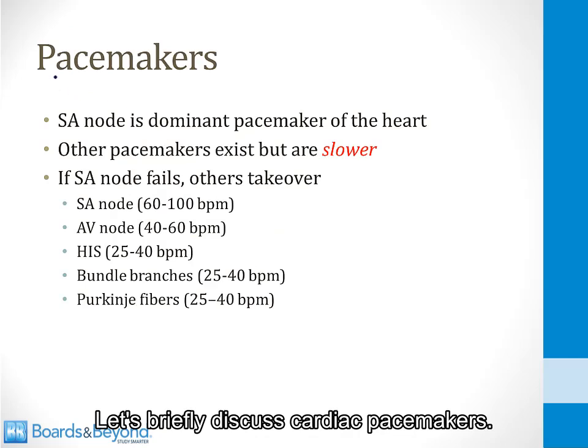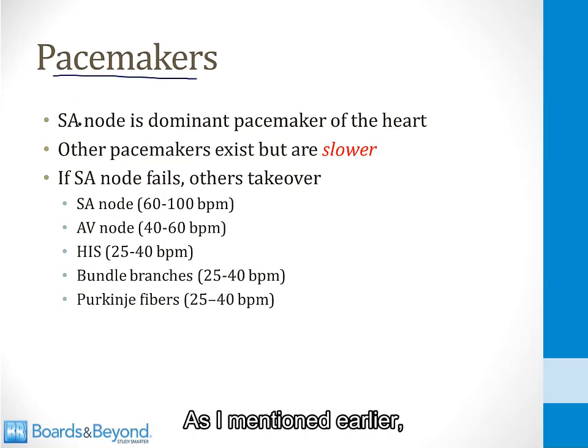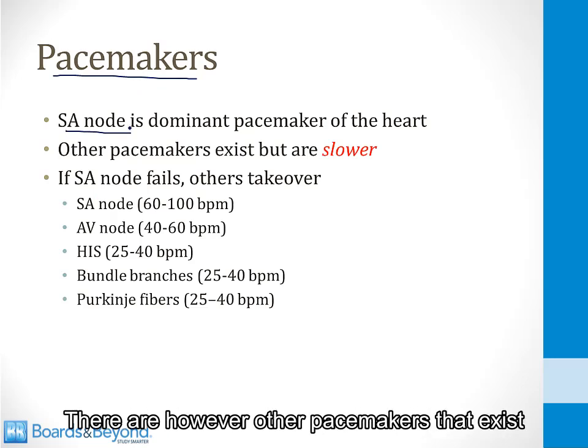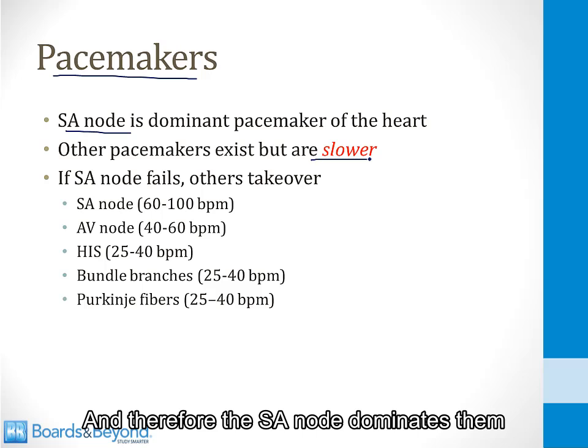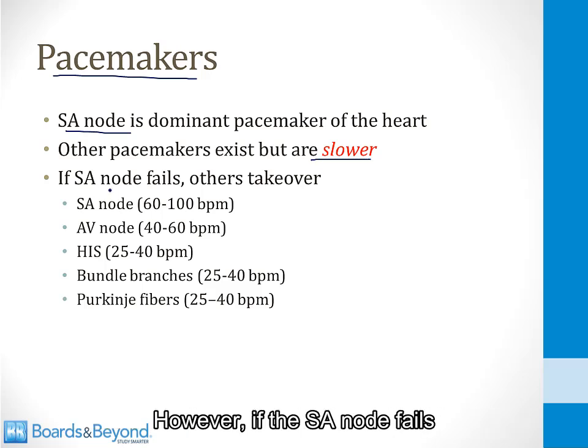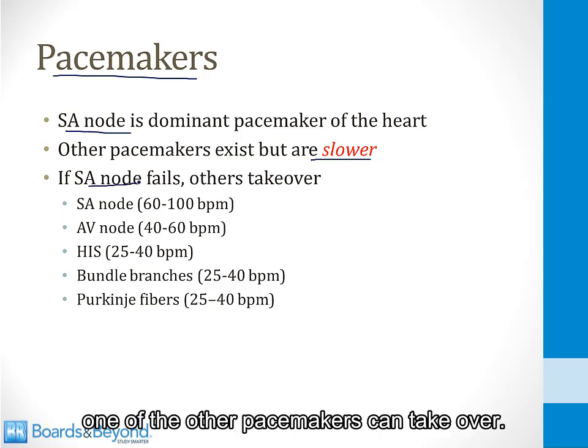Let's briefly discuss cardiac pacemakers. As I mentioned earlier, the SA node is the dominant pacemaker of the heart under normal conditions. There are, however, other pacemakers that exist, but they are slower, and therefore the SA node dominates them and controls the depolarization rate of the heart. However, if the SA node fails, one of the other pacemakers can take over.